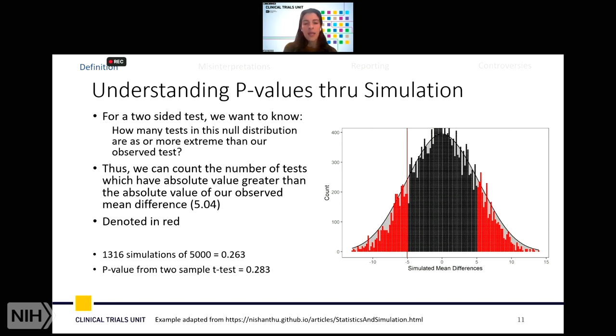And in these settings, I think it's also somewhat useful to understand simulation too. So I think this does double duty here. And as you do more simulations, oh, in this case, I did 5,000, not 1,000. So as you do 10,000, 100,000, these numbers will get closer together. This estimate will get close to the p-value that you would get from your software.